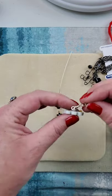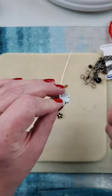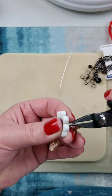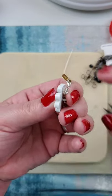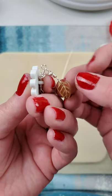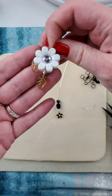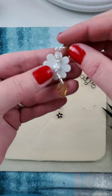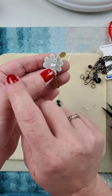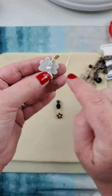So your flower, when it hangs, is going to hang by this little loop right here. Straighten him out so it looks kind of decent. This little loop that you put on that also has this leaf attached to it, this is how we're going to hang it on the safety pin. So it's going to hang like this. When you're attaching your flower, your loop right here should be going this way, not this way. This way.